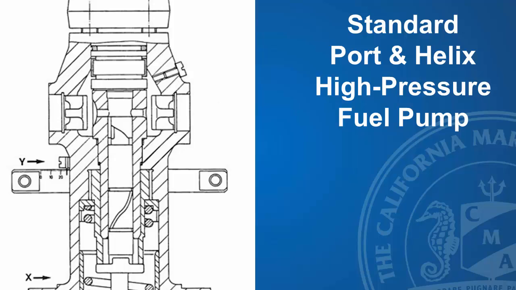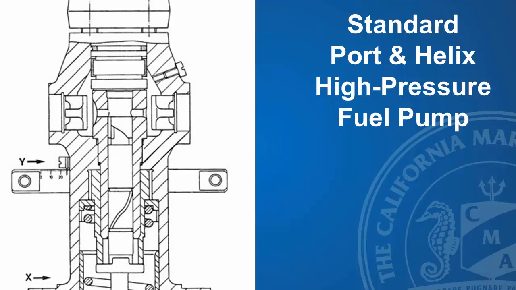Now, there will always be some leakage down the plunger, and it will drip from the bottom of that assembly because you have to have fuel to lubricate the plunger and barrel. They're sliding metal to metal surfaces. They have to be lubricated, and they're lubricated by the fuel. Now, on this pump, in the lower part, you'll see the grooves along the lower part of the barrel. And there's another groove that intersects the two horizontal. And that is there to collect a small amount of the fuel to make a reservoir for the lubrication.